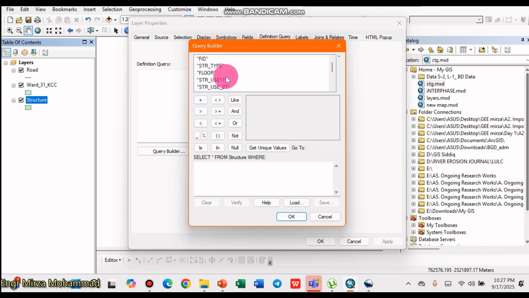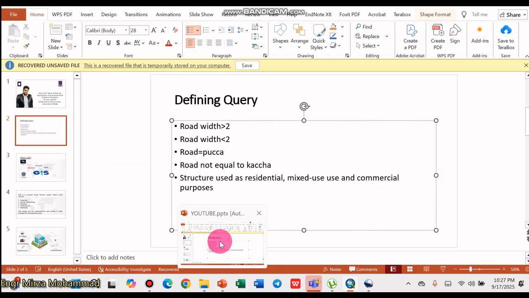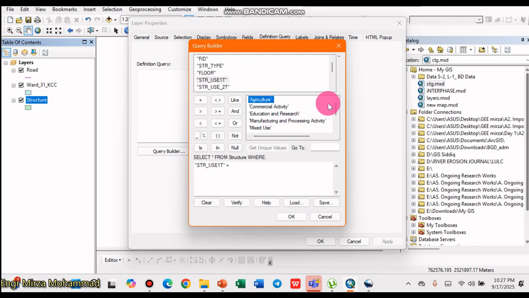So we will select the use and then I'll select this, and our first was this should be of residential purpose. So we'll have to scroll down. We have to follow the sequence, otherwise our query will not be defined properly.